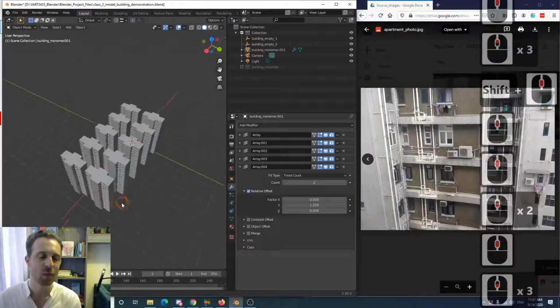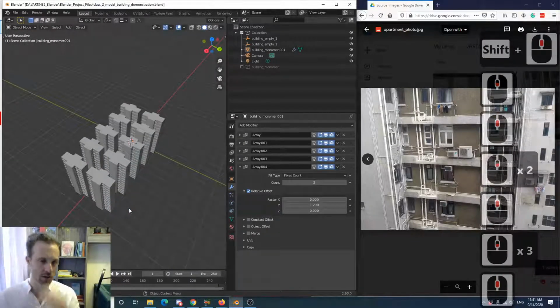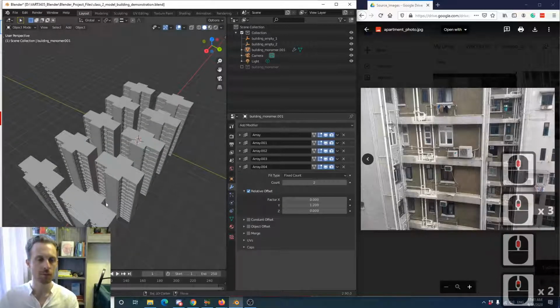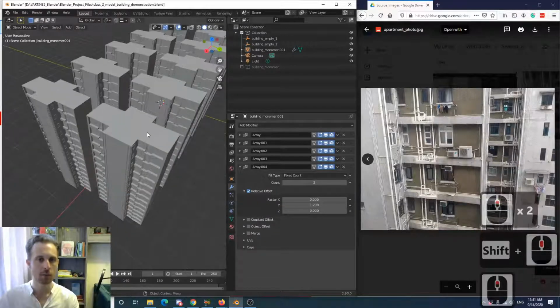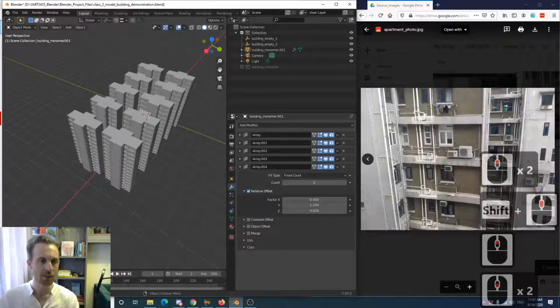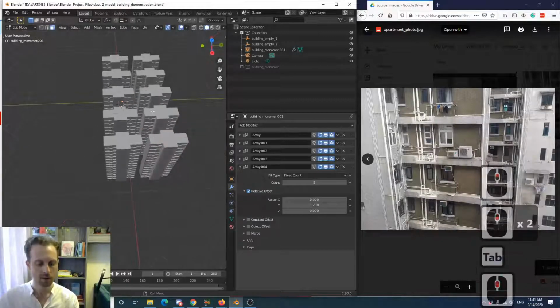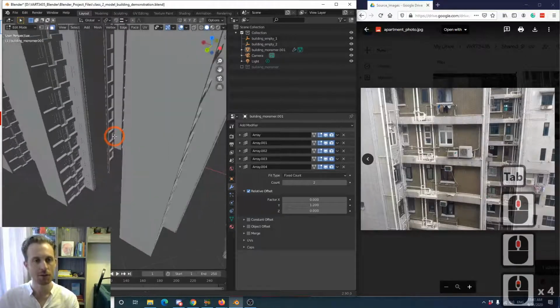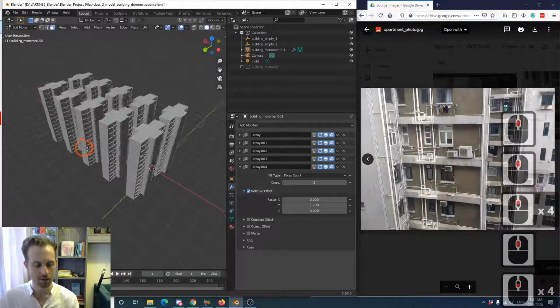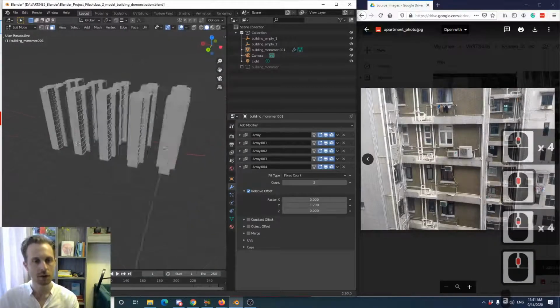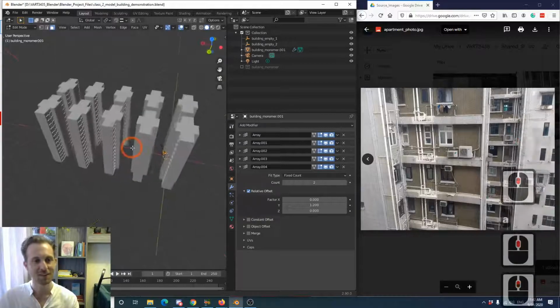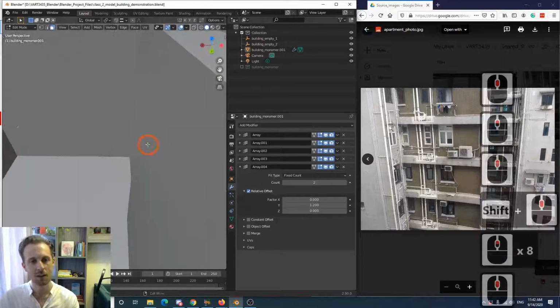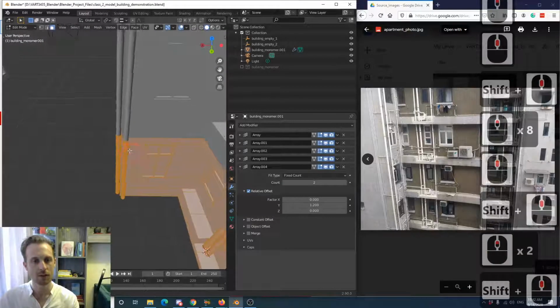So what we've done in this tutorial is we've 3D modeled just really one tiny part of a building. If I press tab, it should show me where my original building is. It's probably hiding somewhere in here. Where is my original? Okay, there it is. It's back in the corner somewhere. When you press tab and go into edit mode, it'll show you where the original building is.